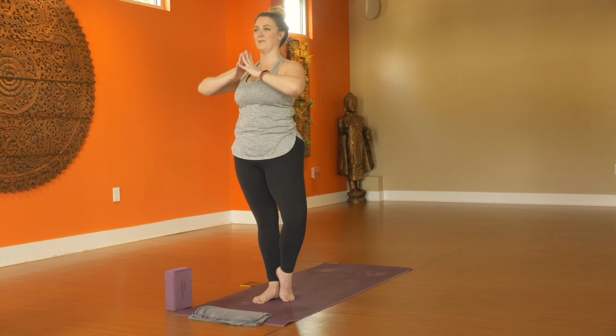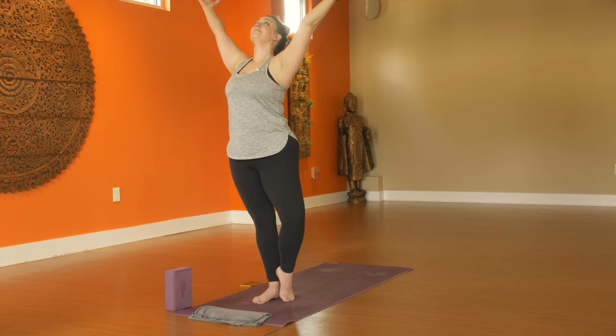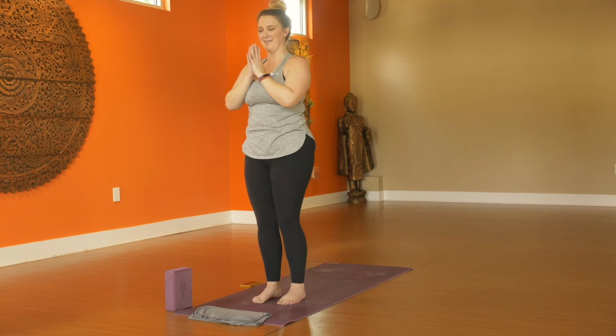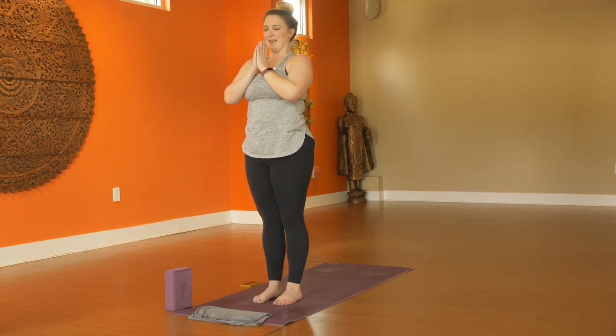And then when you're ready, reach your arms up and out. If you want to try something else on, lift your gaze up toward your ceiling. Take one more breath. Exhale, bring your hands back together, lower your foot, step that out. Take a breath. And let it go.